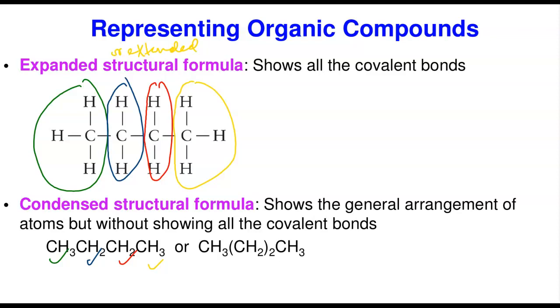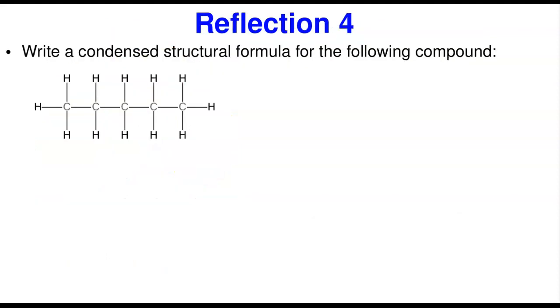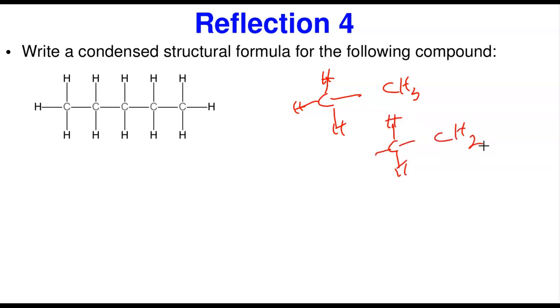All right. Now let's see. Let's take this as the last problem in this lecture. It says, write the condensed structural formula of this. Now, what are the prompts you need to remember here? Anytime you have this, it means CH3. Anytime you have this, it means CH2. So having gotten that, we're going to start with this. We put this one first. It's going to be CH3.